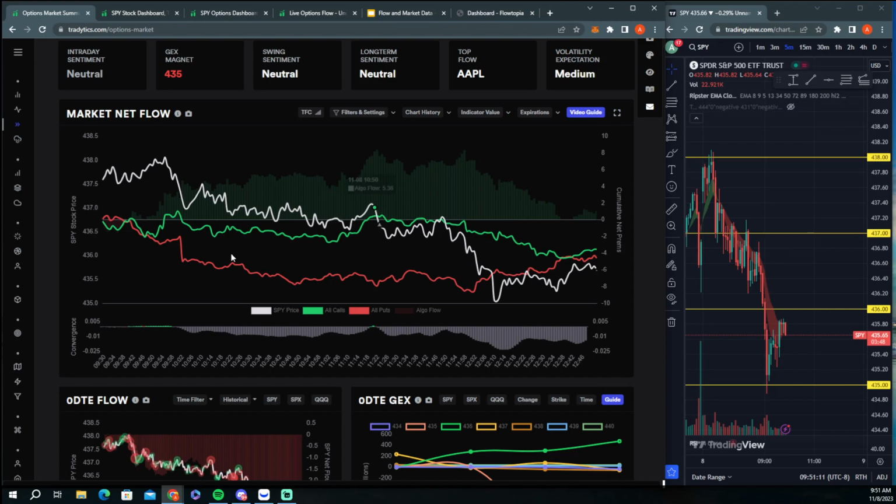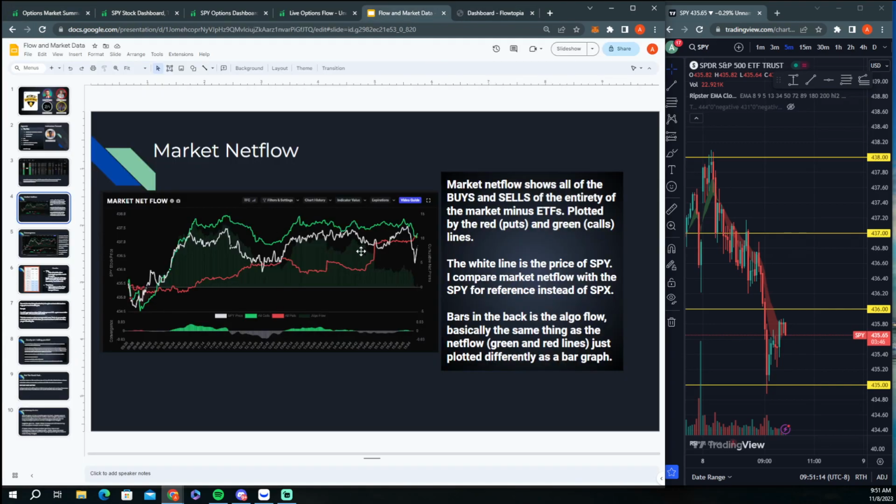So today, this is a bad example, so let's just go back to today. I can go over today's flow too in real time so you can understand a little bit more, but it's a little bit more complex. But for the sake of Hawk's question, how did I determine bull or bear? That's just by the call buying and then the puts. In this example, calls are well above puts. You can see that calls are at about 10 million, maybe a little bit higher, 10 to 15 million net positive at this point, and then puts were at 0 and slowly going up. So that's how I determine bull or bear.